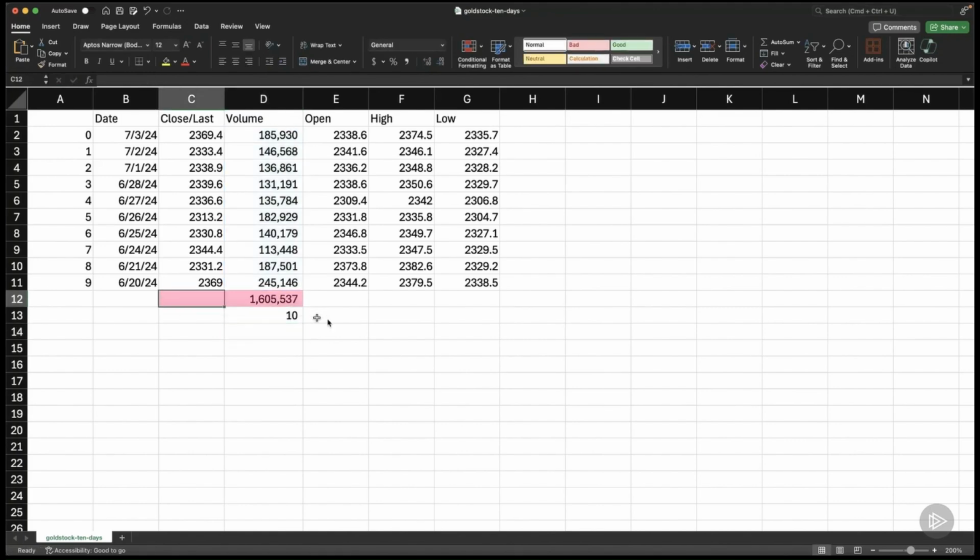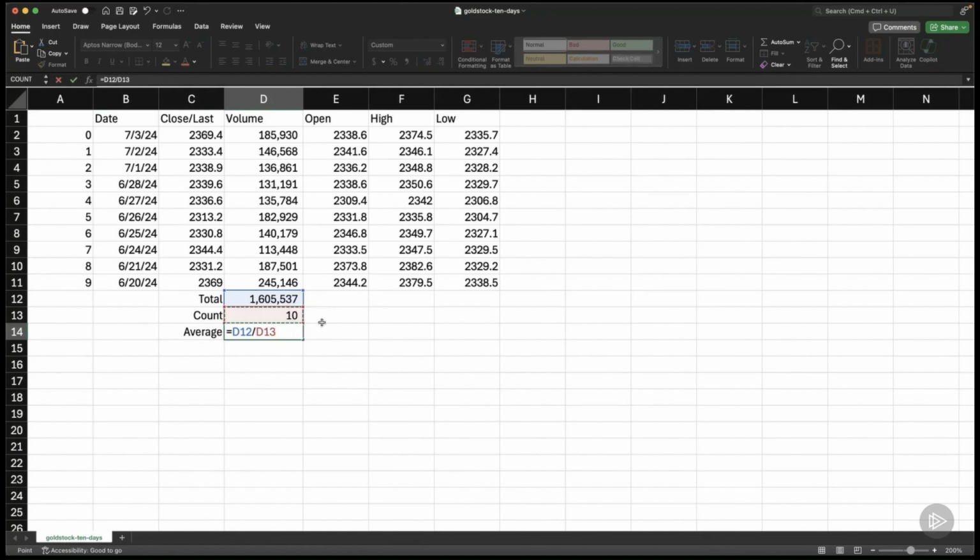So basically we have a sum here, so I can type total here. Maybe I want to right align that. Command R or Control R on Windows. And then down below that, I've got the count. So if I add these labels and right align that again, you can see now we have a total and we have a count, which means with those two numbers, we could do something like produce an average. And now I can make a new formula, equal sign, up arrow twice to get to the total, and then I'll divide that with the forward slash, and I can then select the count here. And now when I hit return, in this case, I get the average, which of course is 160,000.